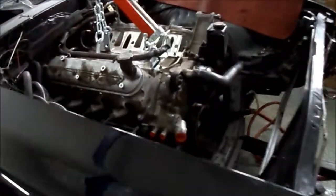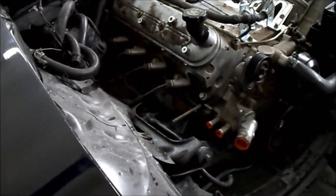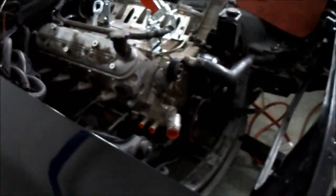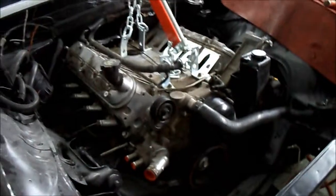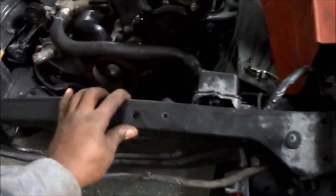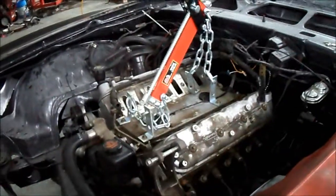So this is how day two ends. I'm gonna pick up a set of Chevy small block mounts, or at least one, and then I'll make the adapter plates, and then we'll get that in. We'll show you how that worked out for us. But the motor did go in. We did have to take the front core support, we unbolted it. It's just loose right now, but we had to unbolt it so we could slide it forward to get the whole motor and trans in as a package. But we're still working. A little bit more work, we should have everything in and bolted in.